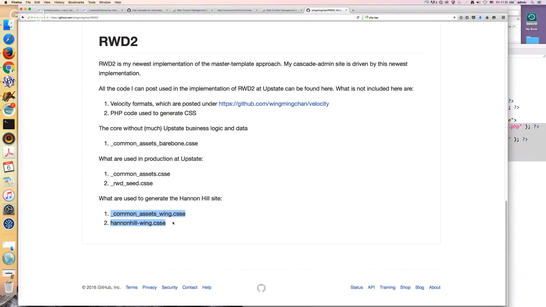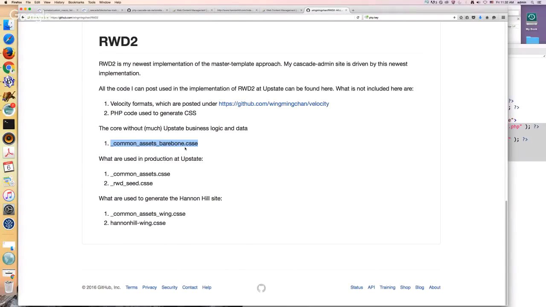You can use these as an example, like how to deal with the navigational bar, the left menu, the right column, and so on, with respect to the Hannon Hill site. There's a third part, called common SS bare bone. I strip away almost all the upstate logic, and what's remaining is the core, the reusable part.